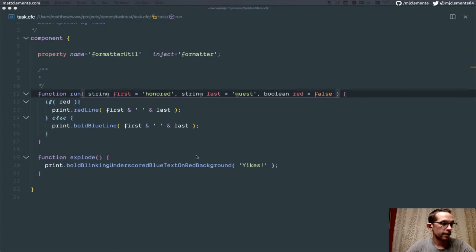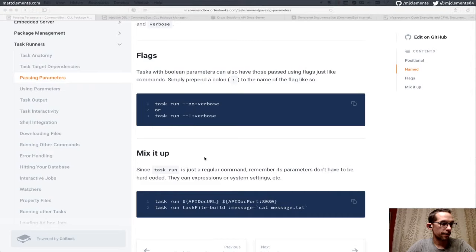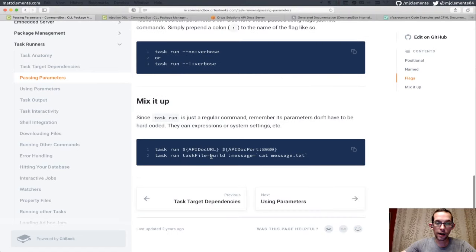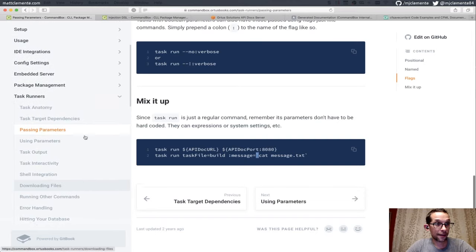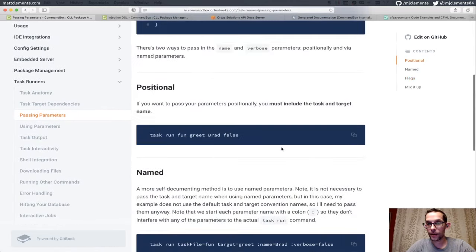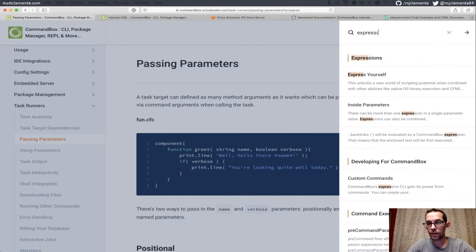And as they say here in the docs, you can do expressions or system settings. So that's pretty cool. The expressions in particular, let's take a look at this.